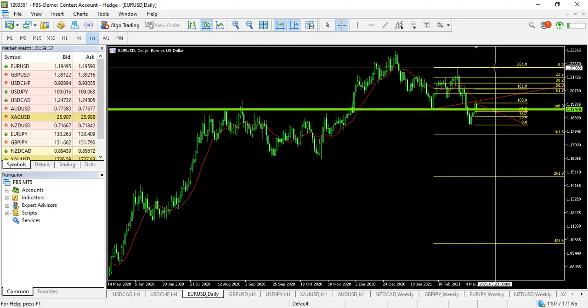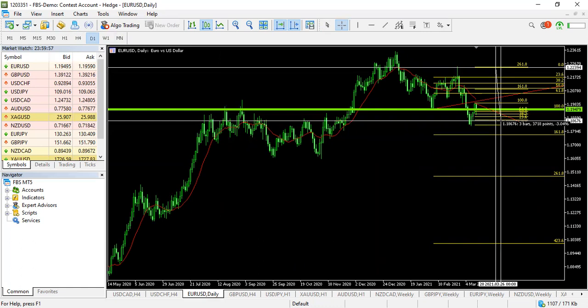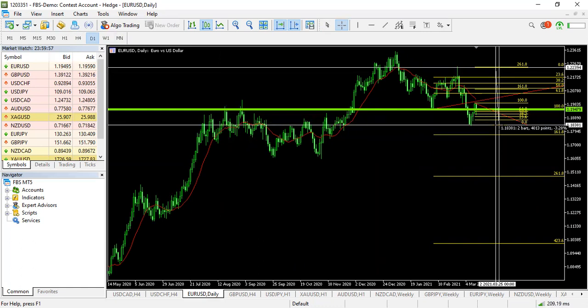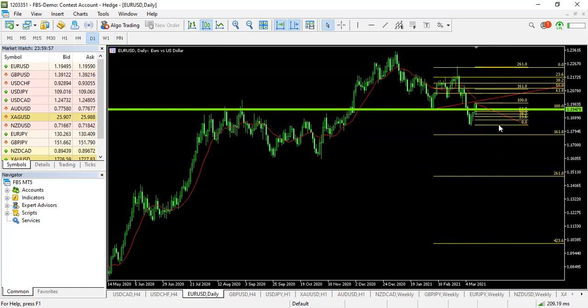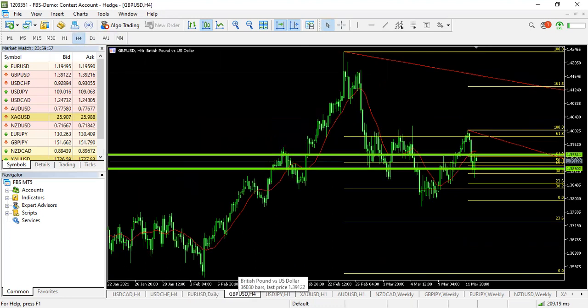So if the market can reach this zone, I would be so happy, because that's where I would love to sell this market all the way to probably the 118,400 zone, which is about a 400 pip move. So we wait and see what's gonna happen. If we get that move to the upside and we get the touch here, then that means we can sell hard. But with the USD going up, the Euro USD can start falling from the zone it's on. But yeah, we wait and see what happens next week.